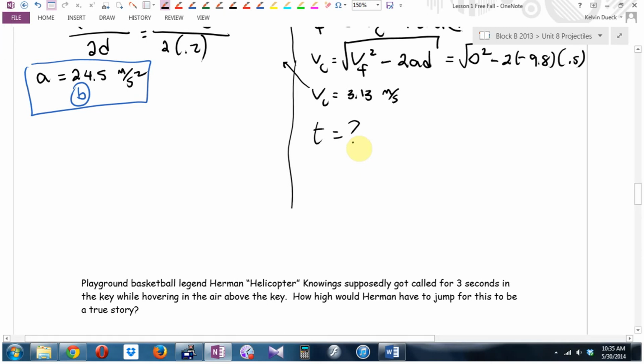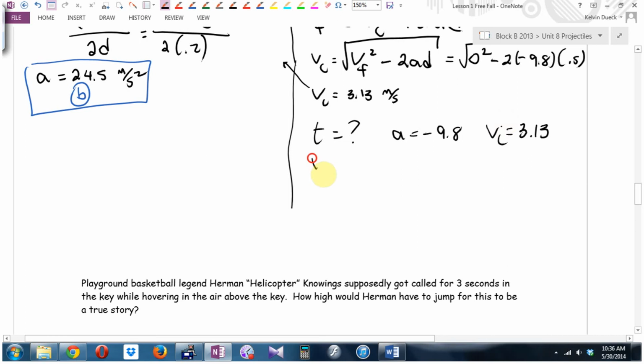What do I know? Well, A. What else do I know? VI? 3.13. What else do I know? What's VF? Now, if I do that, that won't give me the hang time. What that will give me is time to top. Hang time is time to top and back down. Is there a way? I'm okay with that because I think I could find that and just double it. But is there a way that I can get there in one fell swoop? I do know VF.